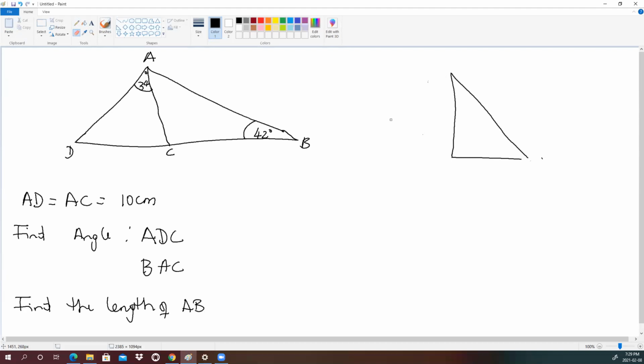if the question says not drawn to scale, or if you don't see the little box in the corner, for example, you don't assume that it's a right angle triangle. You assume that it could be anything, and until you work it out, you don't know. All right. So just bear that in mind, because a lot of times people use how the diagram looks when they can't. If it doesn't say drawn to scale, or if it doesn't tell you the angle, don't assume anything, all right? That's the first thing.